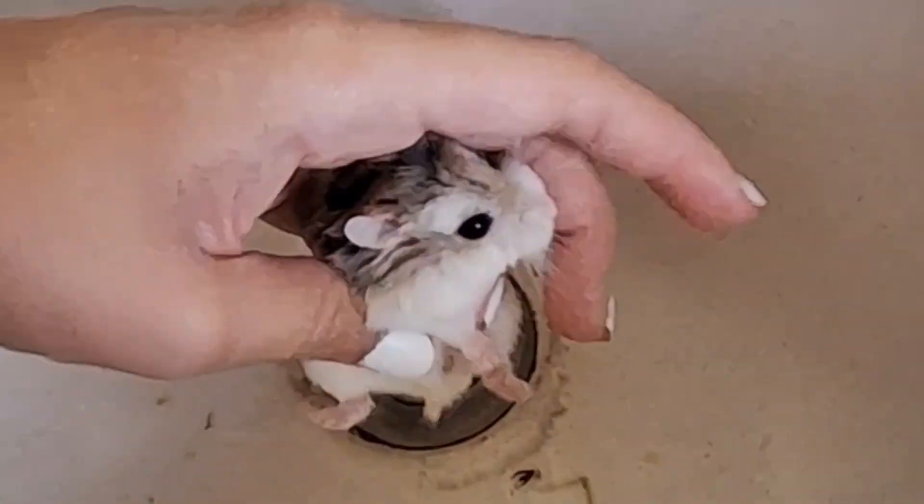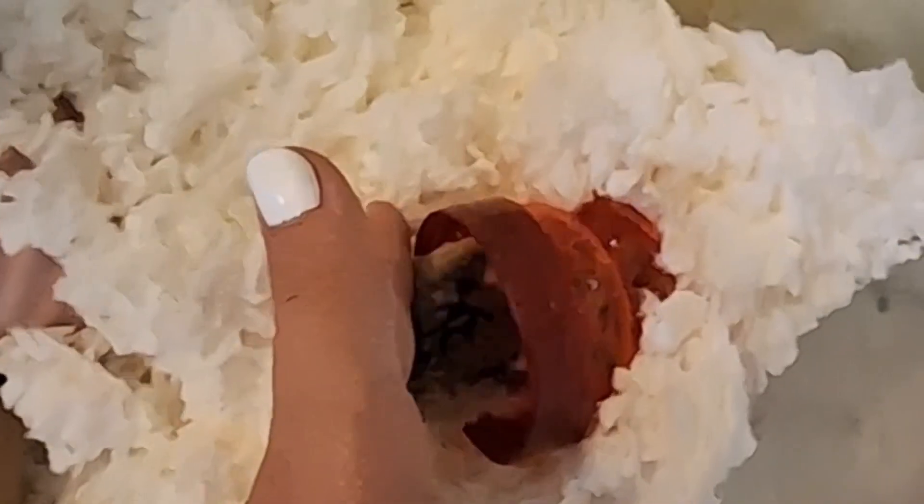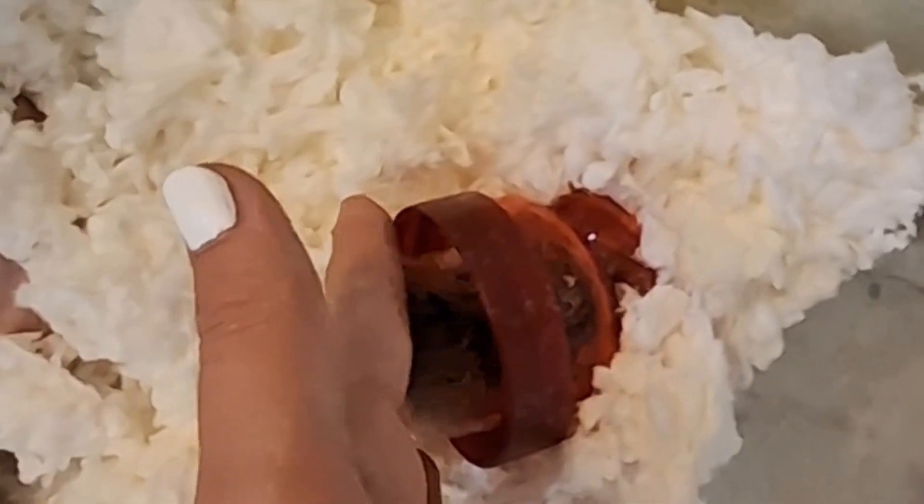Nuggy got very intricate tubes, so you can't really see it but we'll see her come out the other end. Let's put it through this side — there you go little one, go ahead. Go, you have to get used to it. Perfect — she's either gonna stay down here or go out the other end because she doesn't really like seeing people, so she's probably just gonna hide down there.